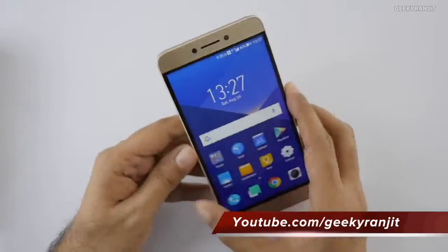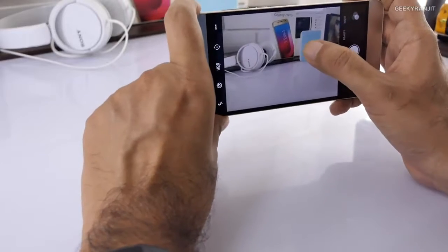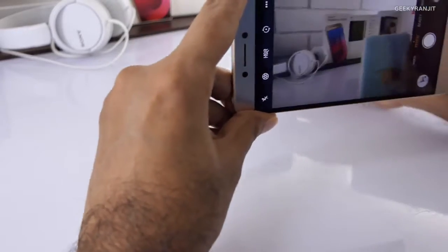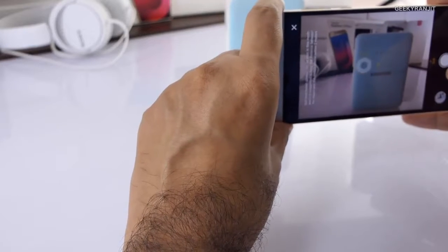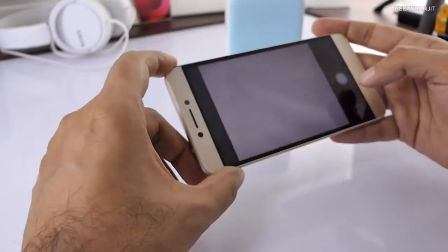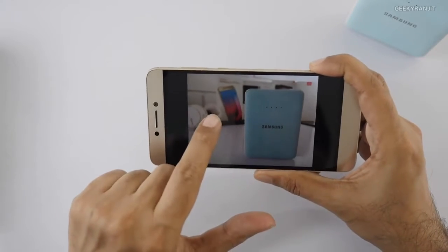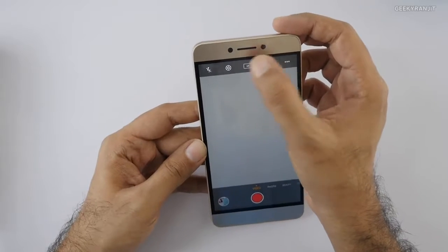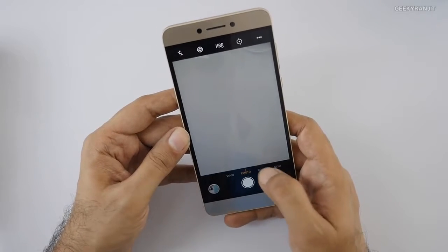The biggest feature of this phone, apart from 6GB of RAM and 64GB storage, is the dual camera setup — both cameras are 13-megapixel shooters. Let's fire up the camera interface. It's the same UI found on earlier Coolpad devices, with tap-to-focus. If you enable the dual camera mode, you can adjust depth of focus and play with the aperture to get a bokeh effect. For video, you can change resolution — 4K video support is there, along with 1080p and 720p. I'll need to check stabilization in 4K, as many devices struggle with that.